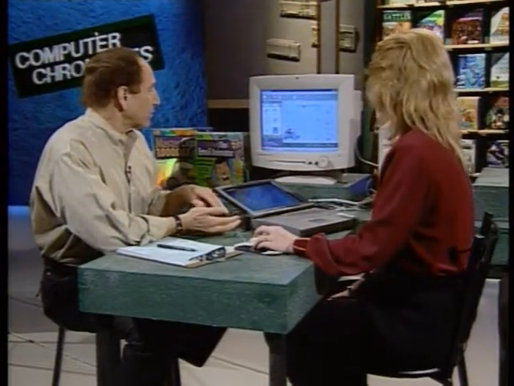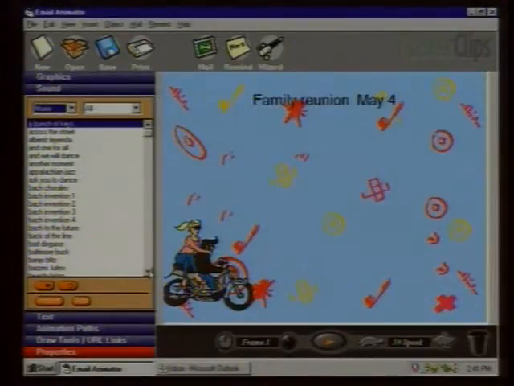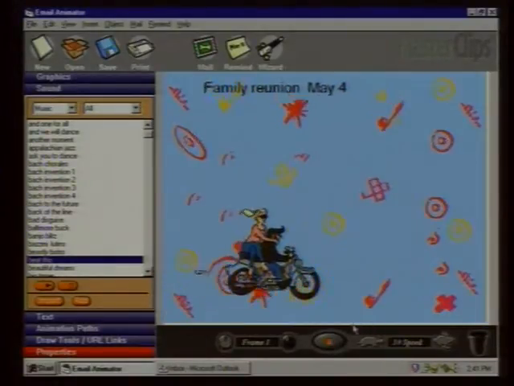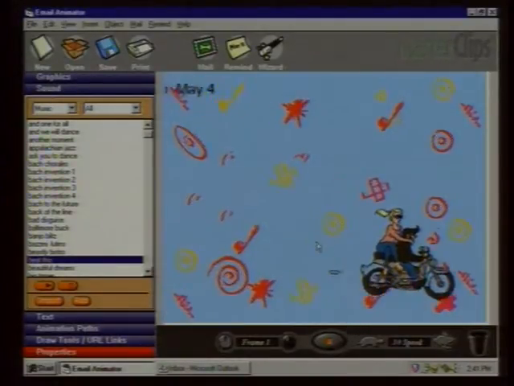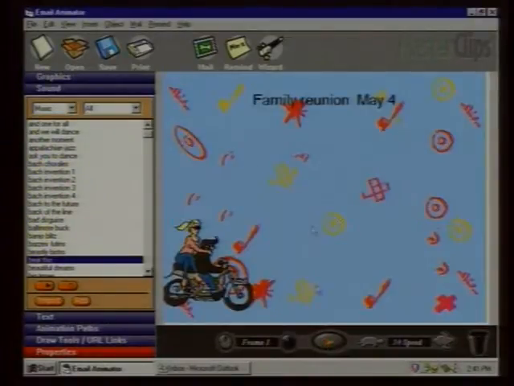So we've got the text, we've got the motorcycle animated, we've added the sound effects. How about music? Can we add music to the postcard? Sure. Again, you just go in under sound, and at this point, we're going to choose music, and let's pick a hip one for this. Let's see what this sounds like. All right, so we just drop it on again. A little background music there. All right, so we have this kind of cool animated postcard.